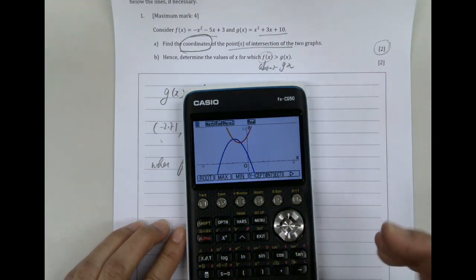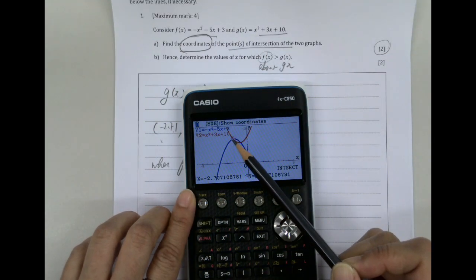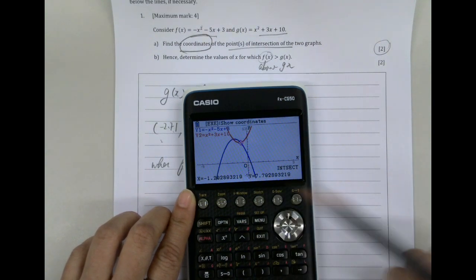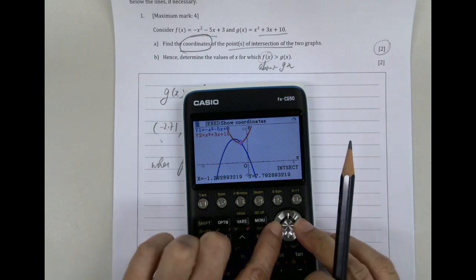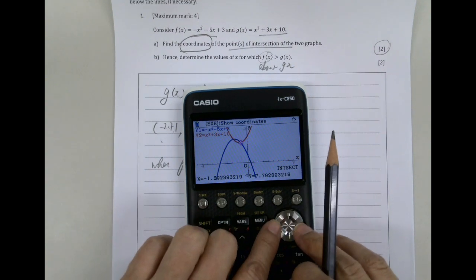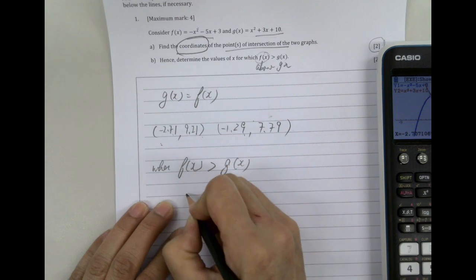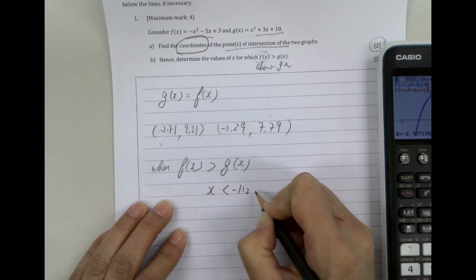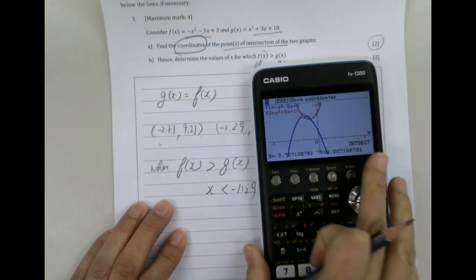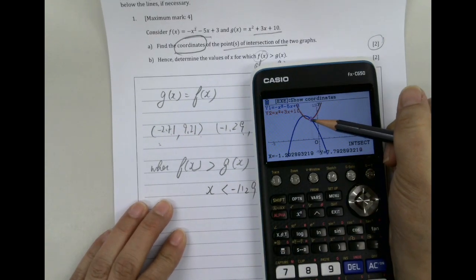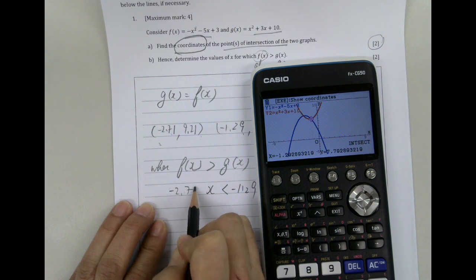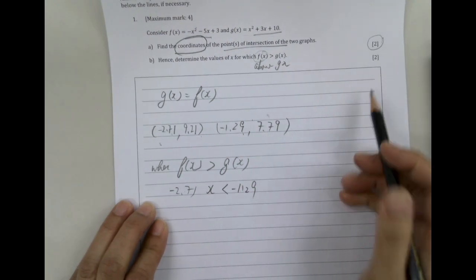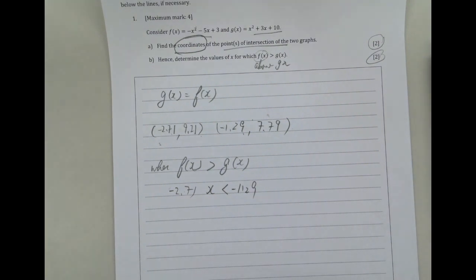So we know that it's within the limit. Just double-check again, intersect. This is the point when x is between this and the second point, negative 1.2. You can play around with left, right, left, right like this. So that is when x is between negative 1.29 and the lower bound negative 2.71. Another easy 2 points with the calculator.